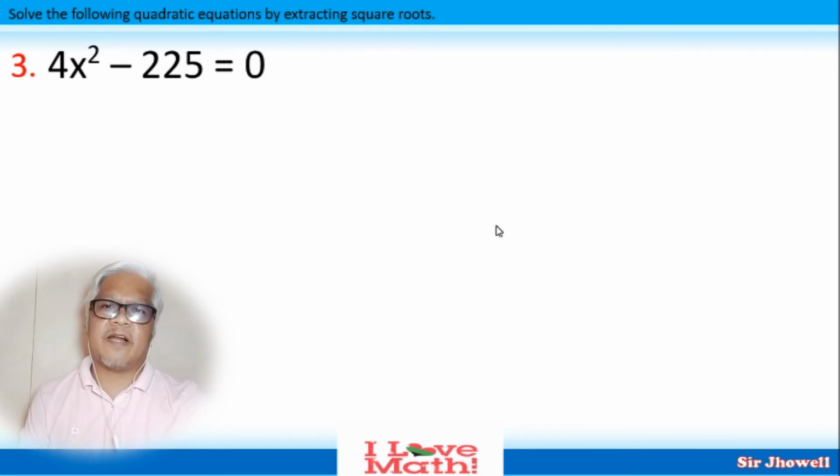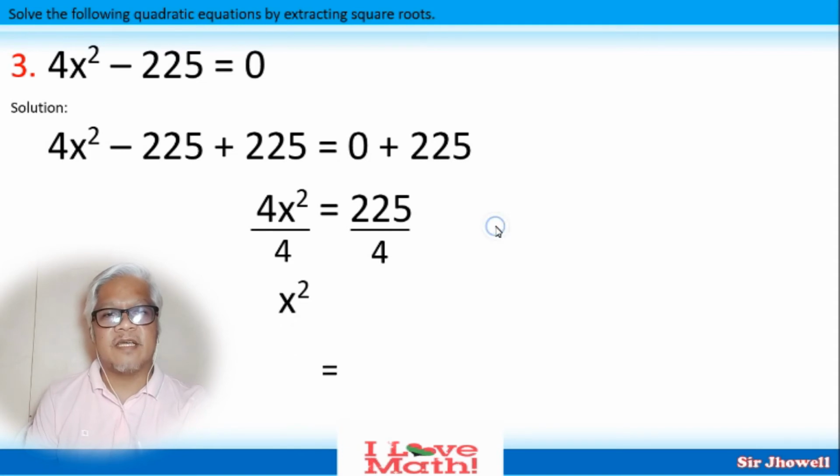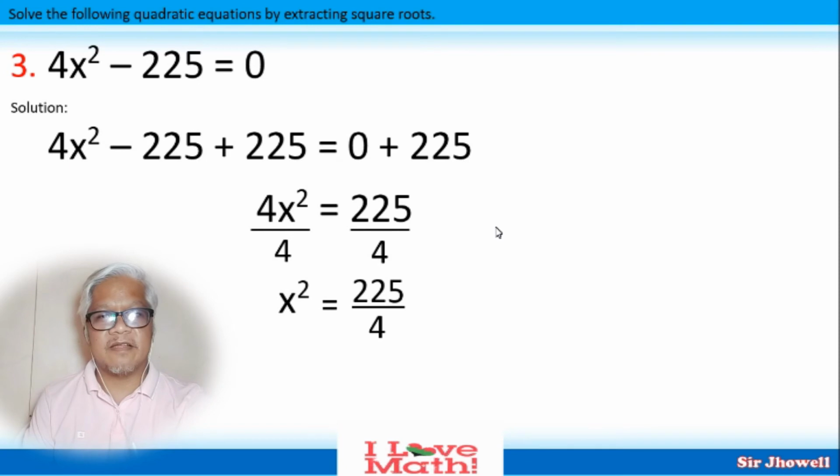Example number 3. 4x squared minus 225 equals 0. Sabi natin, transpose or apply addition, subtraction property of equality. So dito, sa case na to remove negative 225, edi add 225. Tama? Both sides. Anong matitira? 4x squared equals 225. Okay? Now, merong 4 nakalapit yung x squared. So, para matanggal yon, divide both sides by 4. Susundan? Okay, bakit ko dinivide sa 4 ang both sides? Kasi nga, may kalapit yung x squared na 4. So, ano ngayon ang mangyayari? It is now equal to x squared is what? 225 over 4. Sundan. Okay.